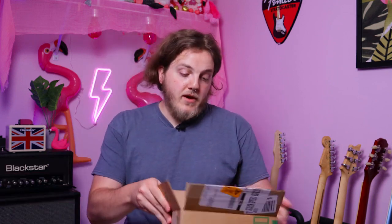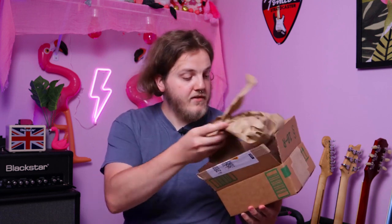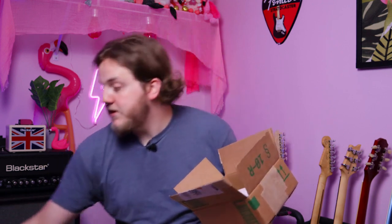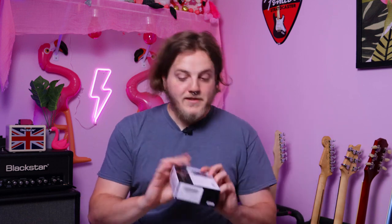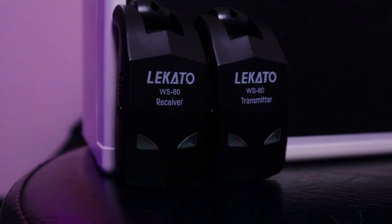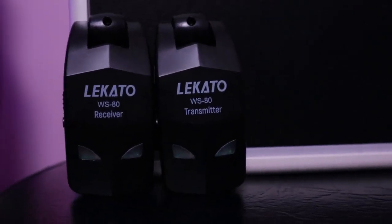You'll know which one it is because you've seen the title of the video. So here we go — we're going to take it out of the box. So far it looks packaged very nicely. A couple of pieces of paper, a little receipt — all that kind of stuff. This one is exactly which one I was hoping it was. This is the Lakato WS80 wireless guitar system. Reading some things on the box here: superior 103 decibel dynamic range — sounds impressive. More than 100 feet of range indoors — we will test that out.